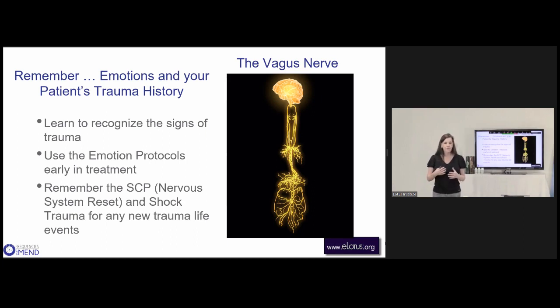So if you're not ready to ask the questions and you're using frequency specific microcurrent, it's okay, because you can start by dealing with that standard concussion protocol, the nervous system reset, which addresses what happened to people from all of those traumas. So this is a beautiful rendition of the vagus nerve. And it is to remind you that that nerve is everywhere. It's brain down to all of your viscera and your squishy bits. And it's a two-way street.